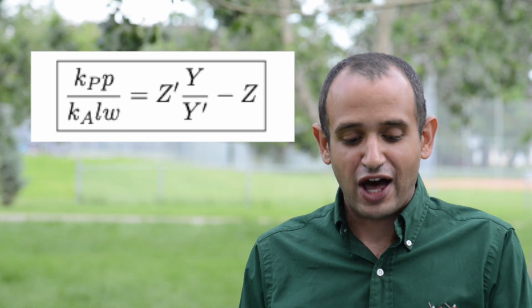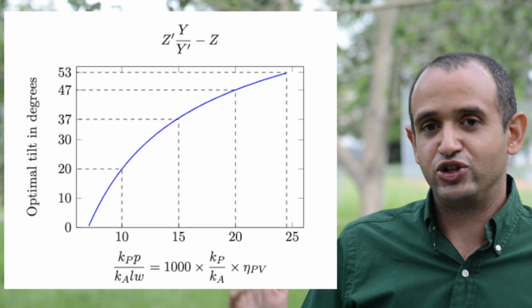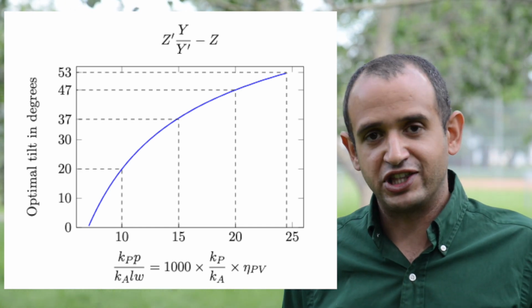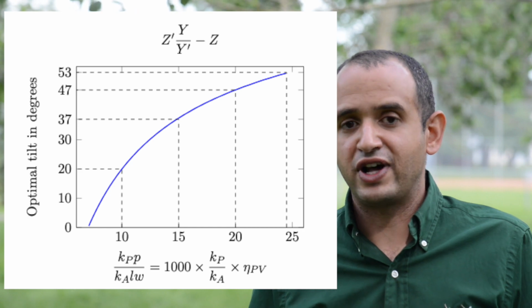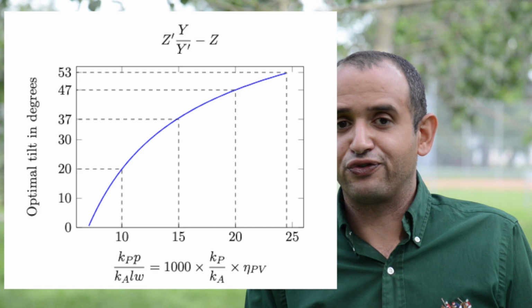And because we have an analytical solution, we don't have to go through the numbers at all. You can solve this once per region, and you can carry that in the back of the envelope, as I've shown in this diagram here. As you can see, I've just plotted this equation for the data that I've used at NATE, and we can see that for different values of KP over KA over LW, we're going to get different optimal tilt angles that deliver the minimized system cost. So you don't have to rely on Excel spreadsheets or any proprietary software to get this done.